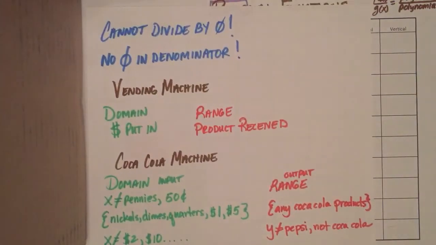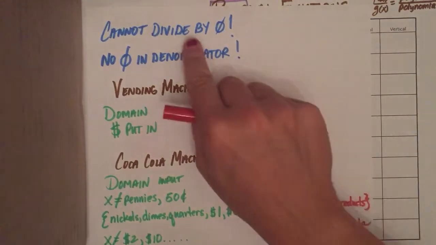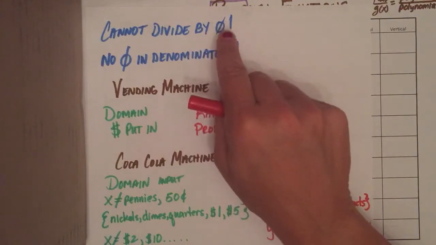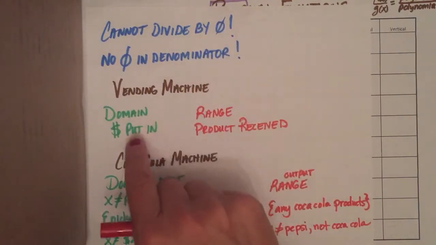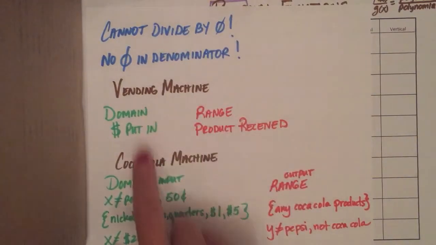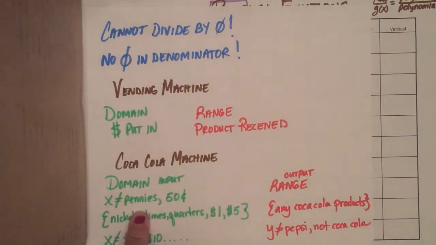And when we're looking at these functions, it's very important that we know the domain, and we can tell the domain because they're fractions. And what can we not do in fractions? Divide by 0. We cannot have 0 in the denominator, so that cannot be part of our domain or our input. It's like the vending machine. What can I not put into a vending machine? Well, I can't put pennies or a 50-cent piece or anything other than $1 or $5 denomination currency in there.